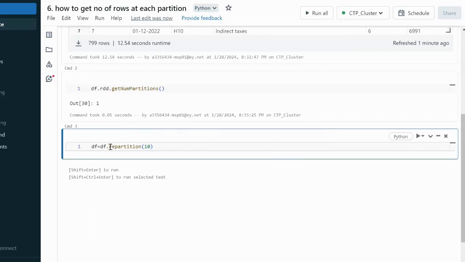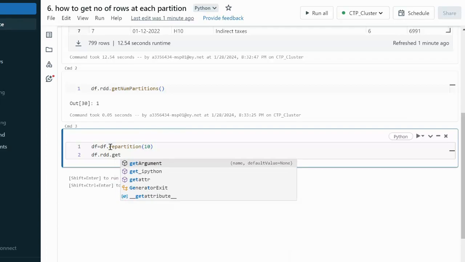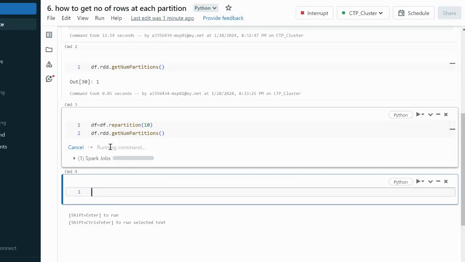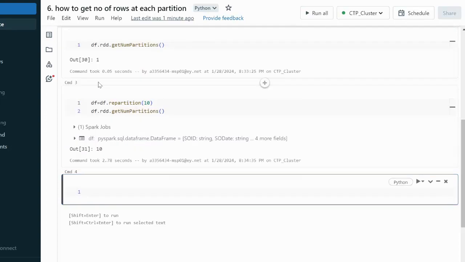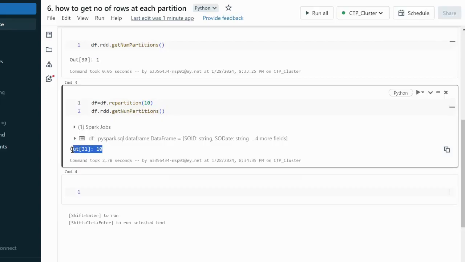Now let me use df.rdd again to check how many partitions it has, by using getNumPartitions. Let me execute it. Earlier it had only one partition, but now we can see we have a total of 10 partitions.